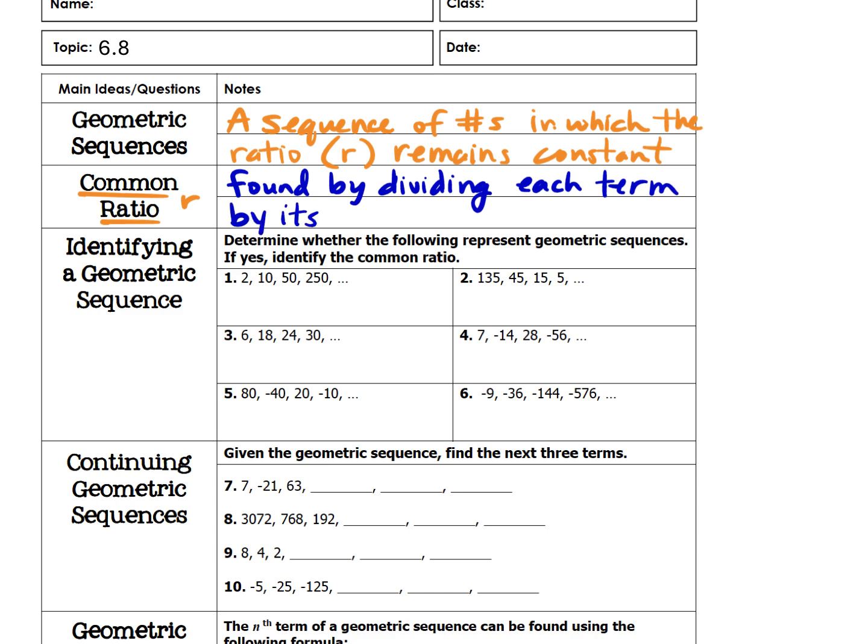by its, and I want you to write this in all caps so that you don't forget it, because this is what gets done wrong all the time. Its previous term. Okay? What does previous mean? The last, the one right before, the previous term, the term right before it. Okay? Let me show you what I mean by that.